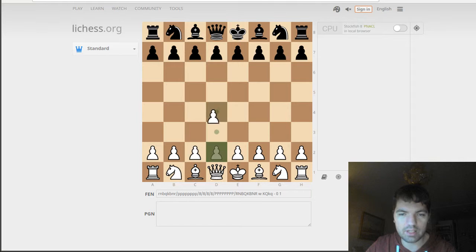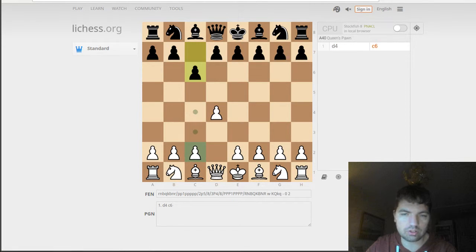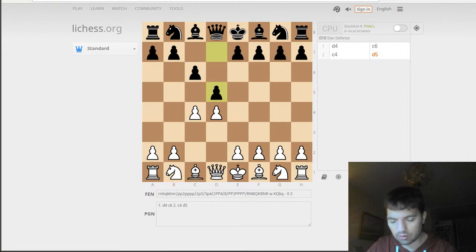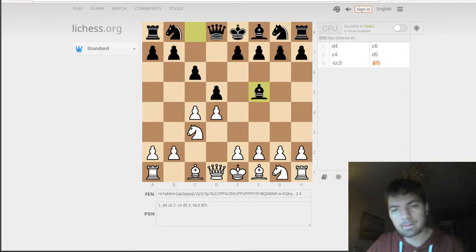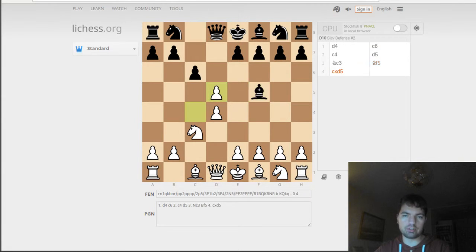So I had white, d4. He played c6. I can go to a Caro-Kann here with e4. Probably that's maybe even a better option. I played knight c3, and now he played bishop f5. So this is a kind of well-known mistake, but some people still do this. Then you can take, queen b3. And this is already a strong move. Basically, white is winning a pawn now.